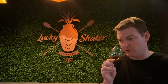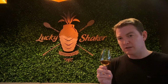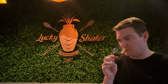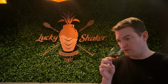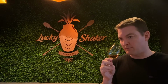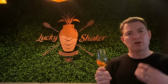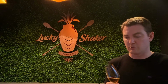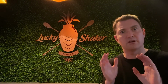If you have a go on the nose of this, it's quite interesting because there's not necessarily loads of layers inside the nose, but there's very definite aromas that you're picking up. So you'll definitely get loads of cereal, that really interesting cereal note. It just smells like when you've ground up the barley to be able to start the fermentation process. And then you're also going to get quite a lot of lemon zest coming off on the nose. Maybe hints of pear too, but while I say it's not necessarily very complex on the nose, very definitive.